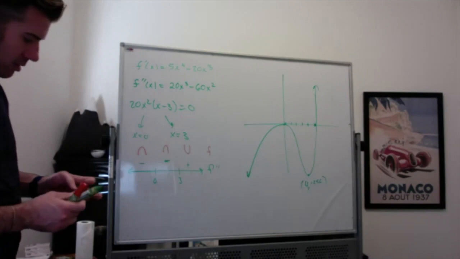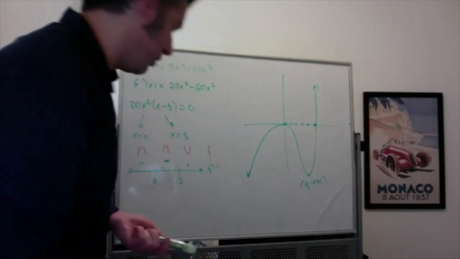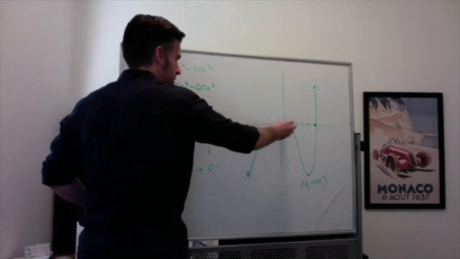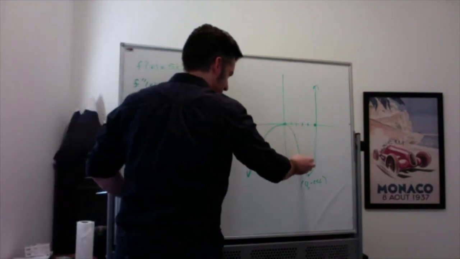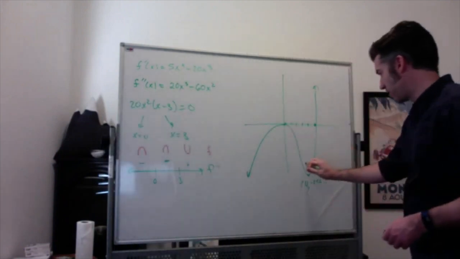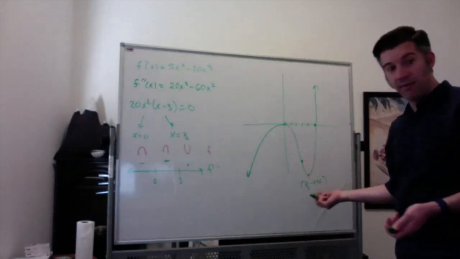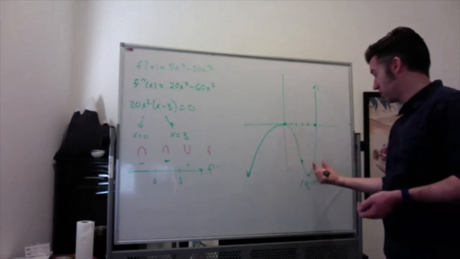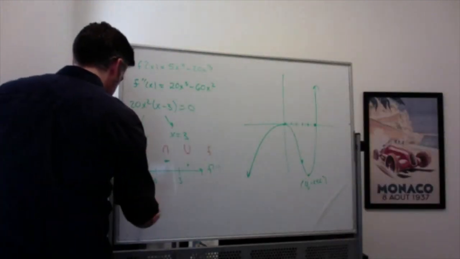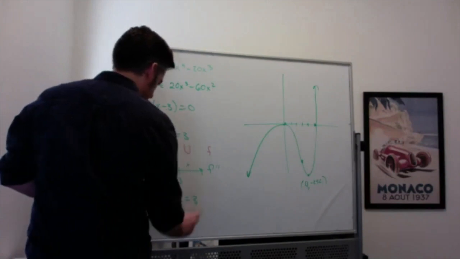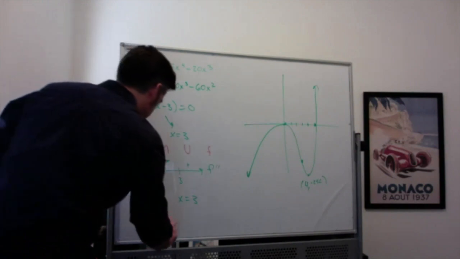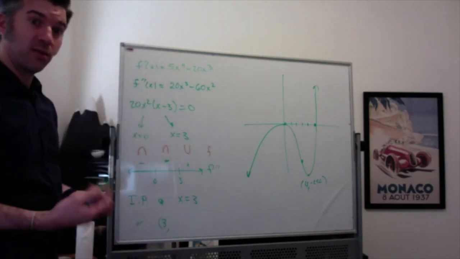Okay, so this tells us a couple things. First of all, it tells us our graph is looking good. It's concave down to 0, concave down to 3, and then concave up after 3. So somewhere over here at like 3 comma whatever, we have an inflection point where the concavity changes from concave down to concave up. So an inflection point at x equal to 3. Or if you prefer, and I do prefer, and you usually do want to find the y values, 3 comma whatever you get when you plug in 3 to the original function.